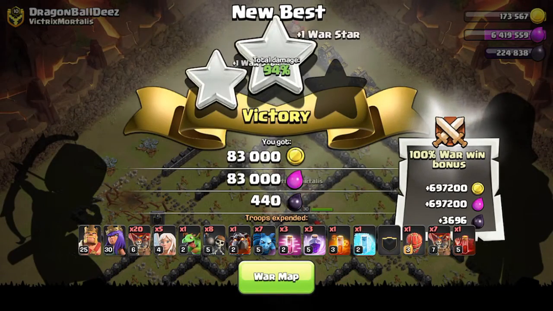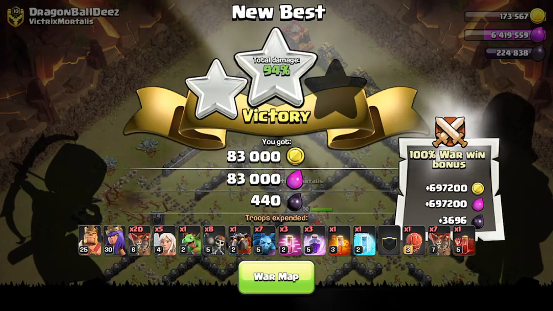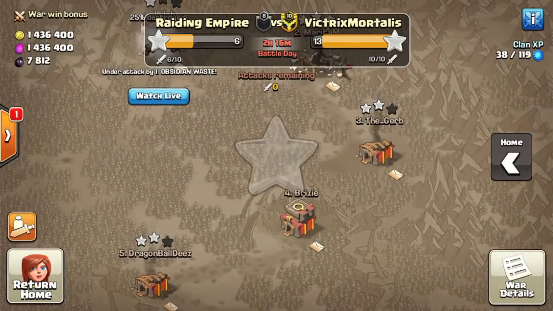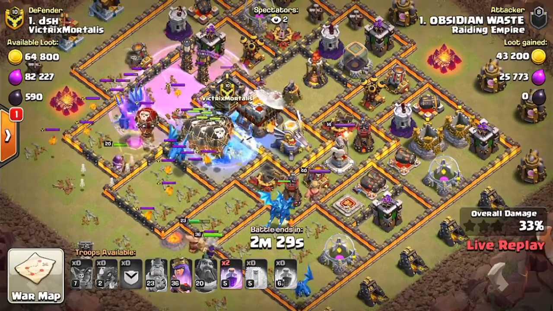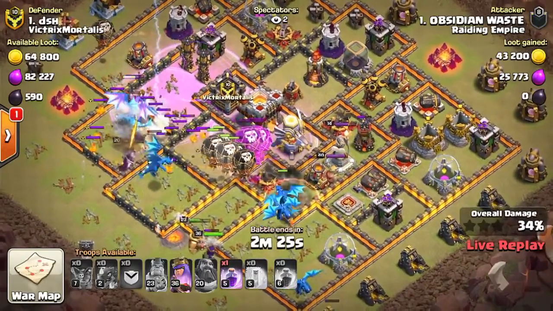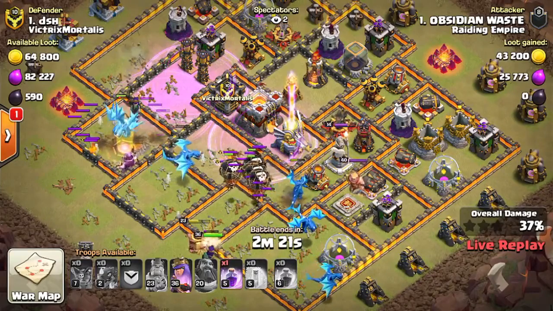Okay, so I don't know if we can win the war now. Eric's gonna have to get a 3-star on number 4. Obsidian's gonna have to get it 3-star here. That's a wasted spell. Come on. If we can take out that eagle, that's not good.